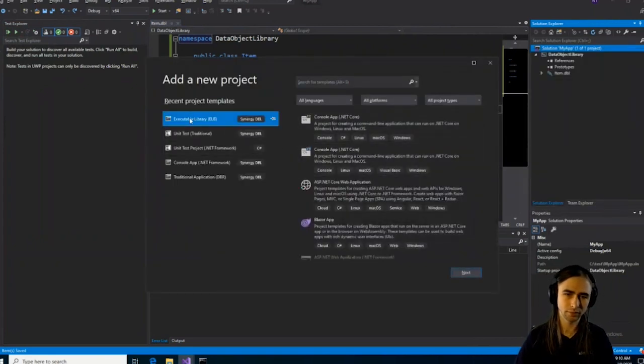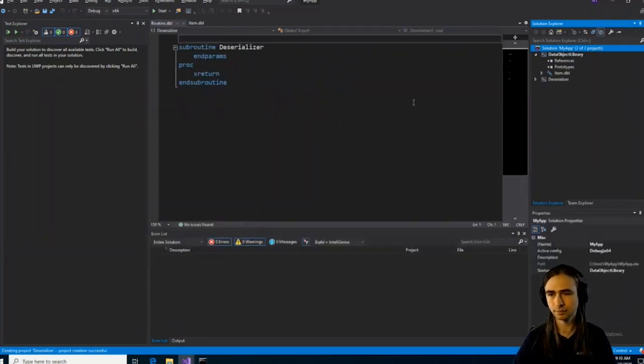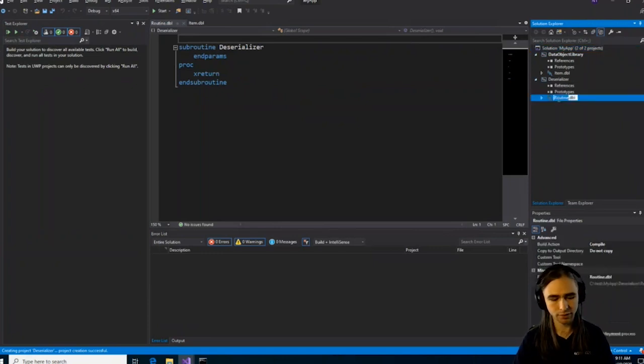We can now move on to our de-serializers. Same deal. Going to need a library to do this. I'm just going to call this de-serializer. And in a test-driven development approach to this, which is what I'm going to try and demonstrate today, you test against the interface rather than the implementation of what you've done. So what that means for us is instead of actually testing against the JSON de-serializer and the XML de-serializer, we're going to test against a generic de-serializer. And so that's what I'm going to define first.